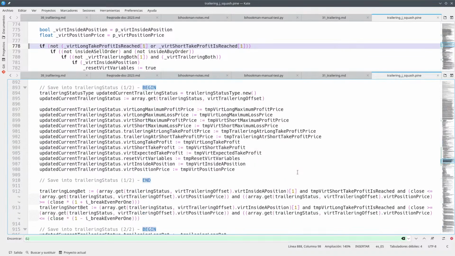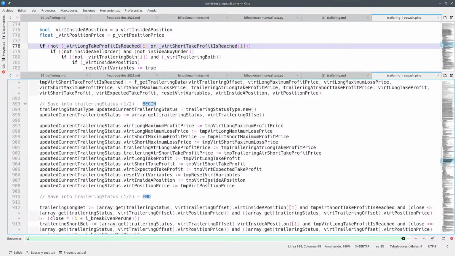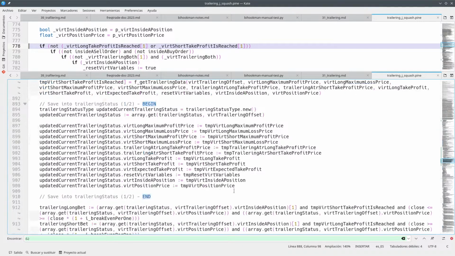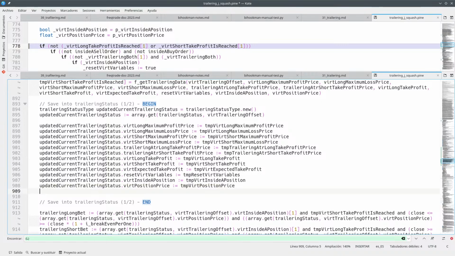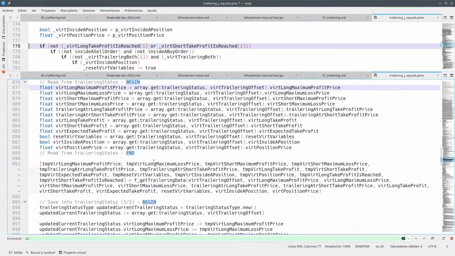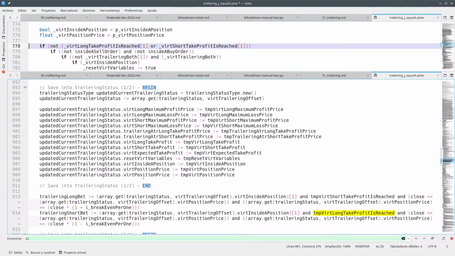Okay, so what we want to do is we want to save this reach variable, which is here. We want to save it here.